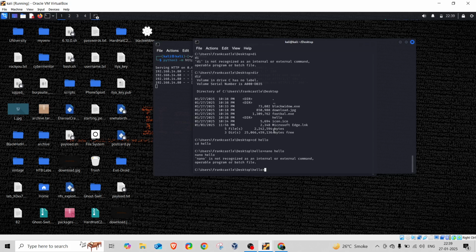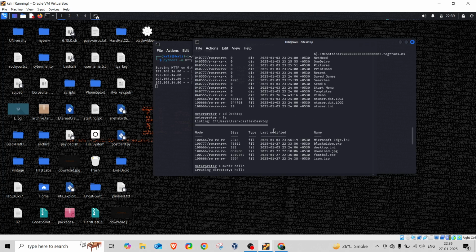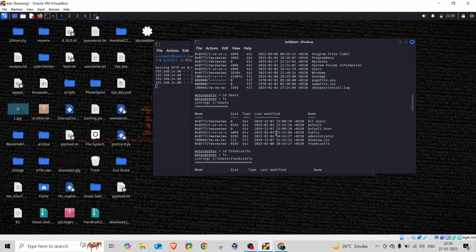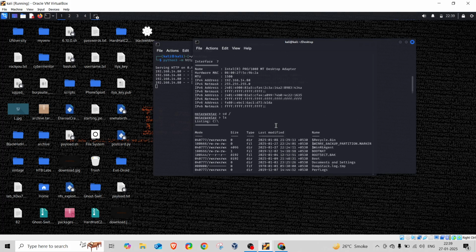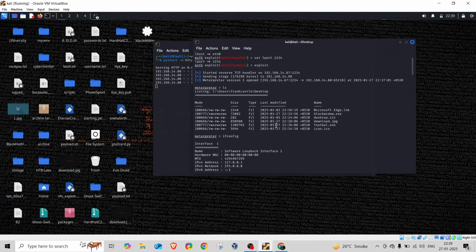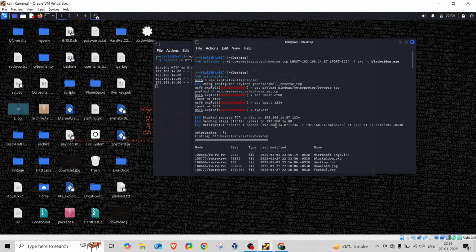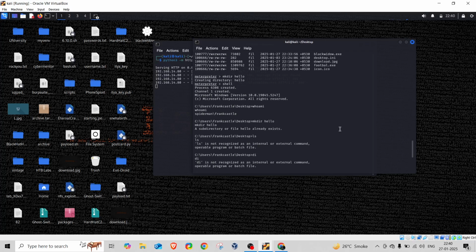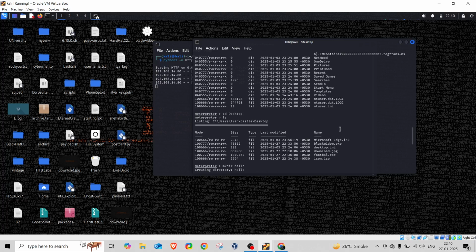So overall, as you can see, with the help of just a simple image file we bound our payload, and with the help of that particular image, we were easily able to compromise our Windows machine, and see how exploitable and how critical it was. The agenda of this video is only that: never download any image from unknown sources on the internet. It can be dangerous for your system and your device. Whenever you are downloading anything, make sure you are downloading from the right source.